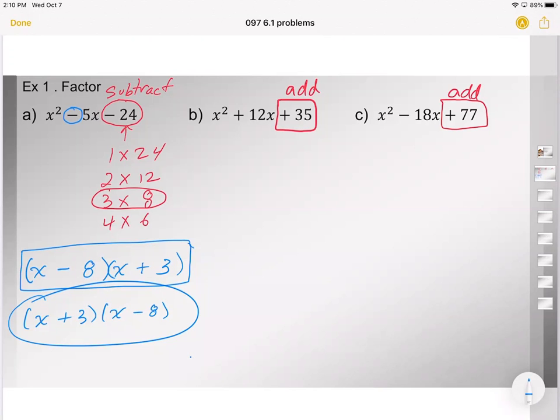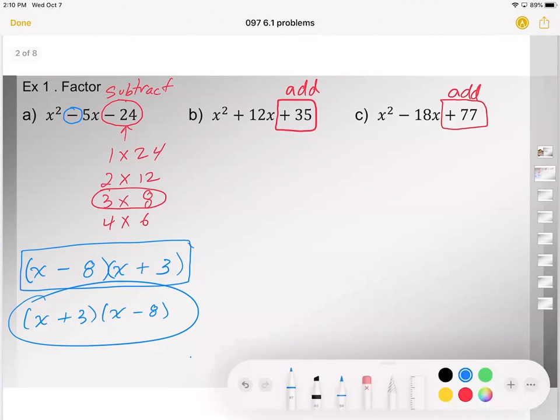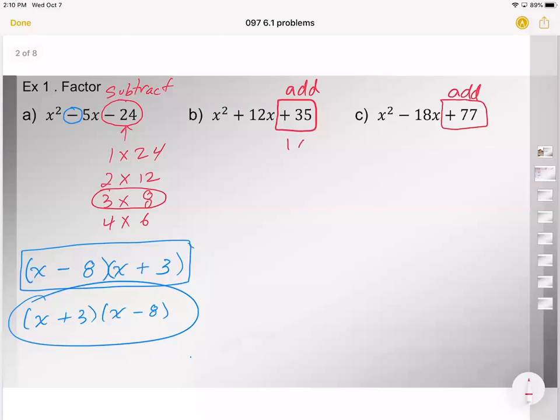If you're looking at B, B is a little bit easier than A. Why do I say it's a little bit easier? Because for 35, there are only two multiples that get you 35: 1 times 35 and 5 times 7. There's no other multiple, right? 2 cannot go into 35 evenly, 3 cannot, 4 cannot, 5 times 7, 6 cannot, and 7 times 5, you repeat it, meaning there's no other number that can go into 35 evenly.